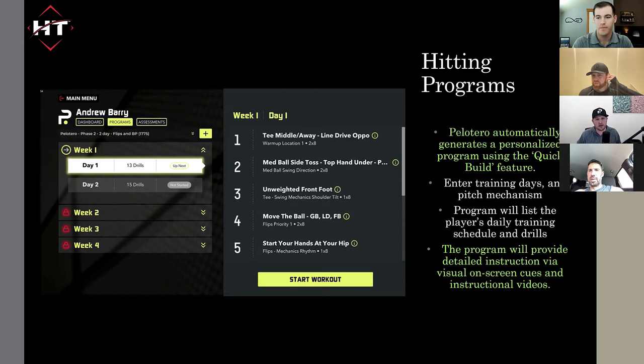Ideally the data is driving the decision making. Anytime we actually monitor if Dustin changes a drill, then we know our system needs to work better. It needs to be smarter. So to make it as efficient as possible, he should never be going in there and swapping drills out. But we do have the functionality if necessary, but it's not something that we want to be using a lot, because it means our system's not working as efficiently as it should.